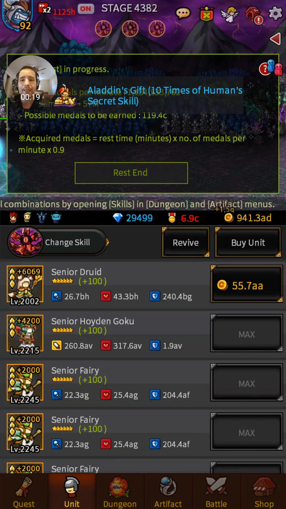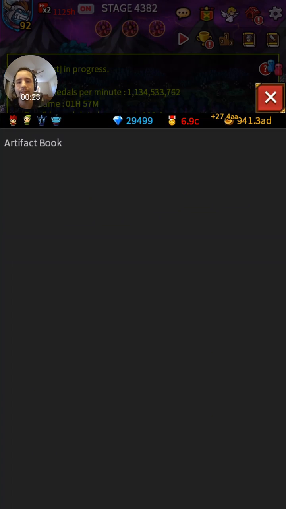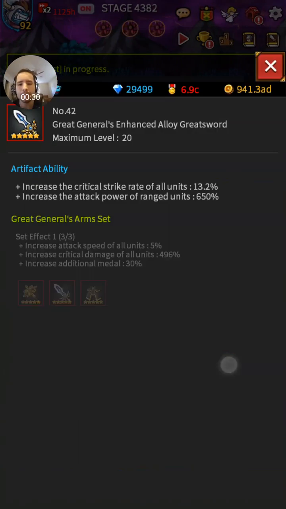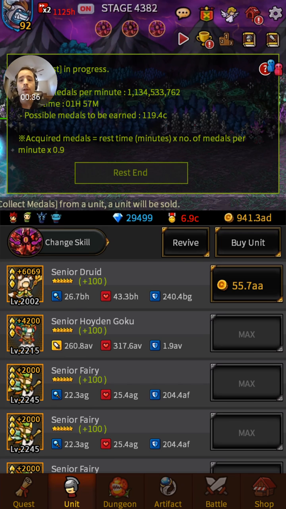A lot of people are thinking, oh, if you get that crit rate artifact trans, it'll be amazing. Just to show you the artifact that I'm talking about, it is the Great General's Alloy Sword, I think. Let me go down here. Increases everything's critical strike rate. Well, now, it doesn't help you.